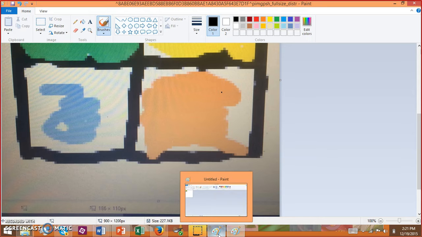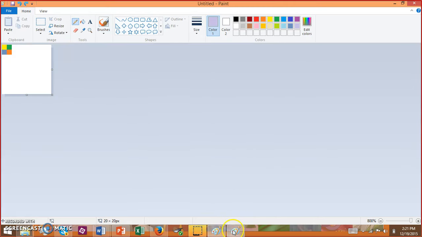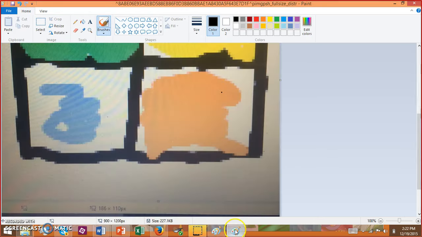Now, I really honestly cannot tell what blue you used, but it looks like the blue I used. Do you know if you used this blue or this blue? Can you tell? What blue did you use? I used the one right... It's not underneath the purple, but it's... That one? It's right next to that one. That one? Yeah. That's the one I used, too.